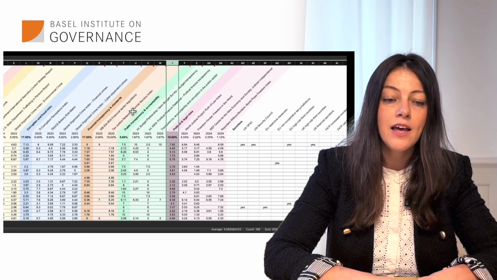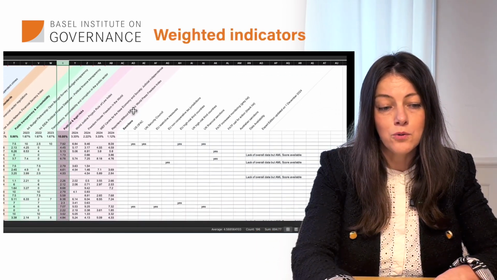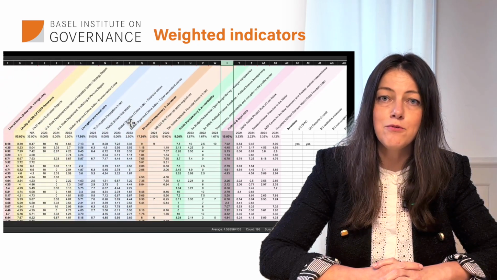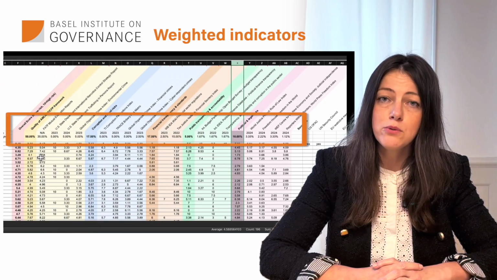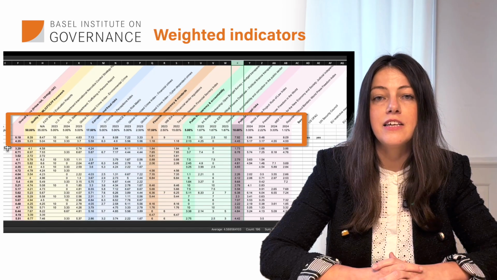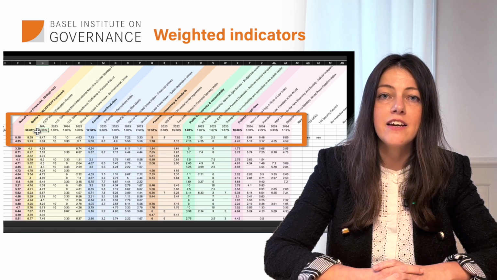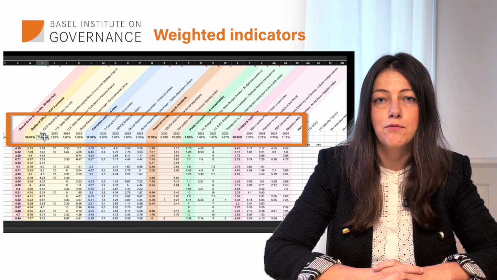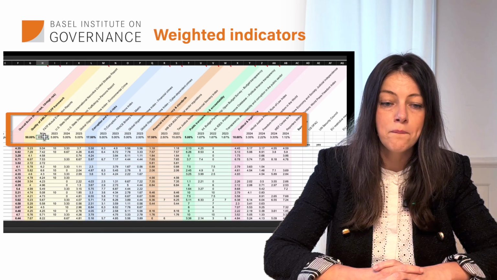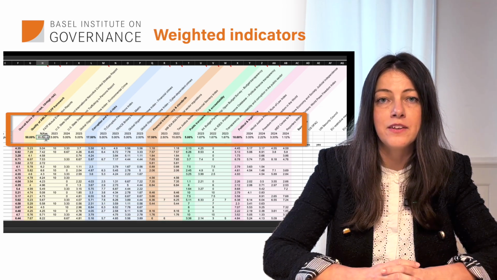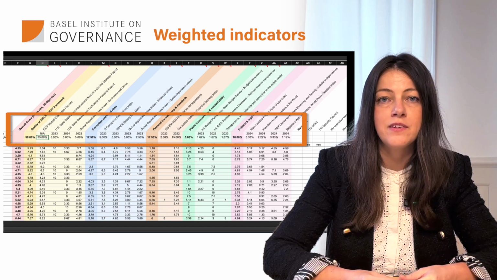As you can also see from the table, we're using a weighting system for the indicators. The most important for us is the FATF mutual evaluation and follow-up reports. They count for 35% of impact on the overall score. Other weightings you can see on the screen, and they are provided within the table.